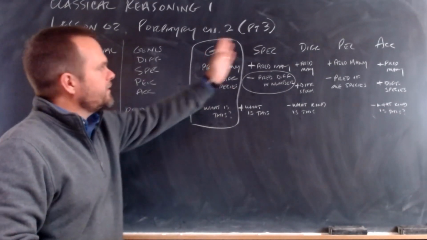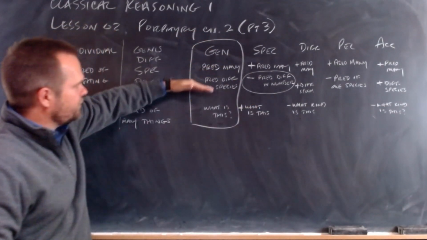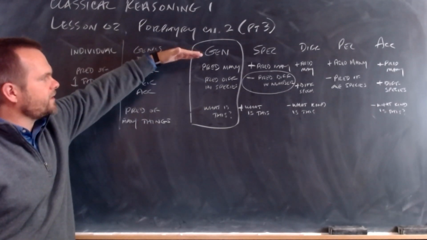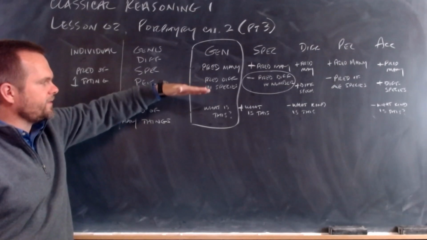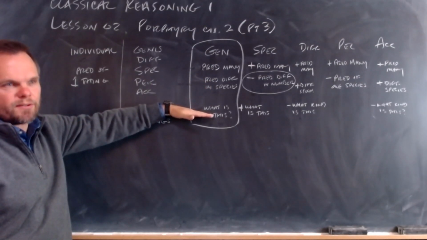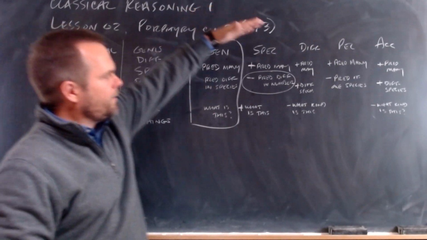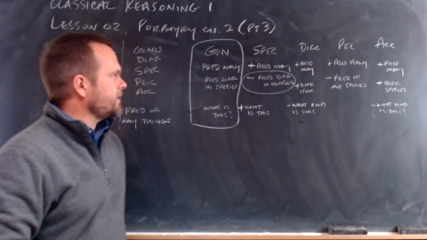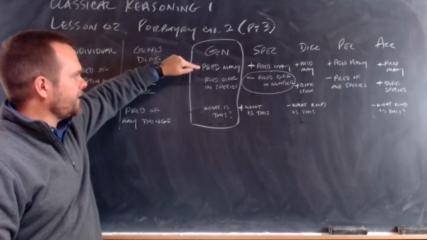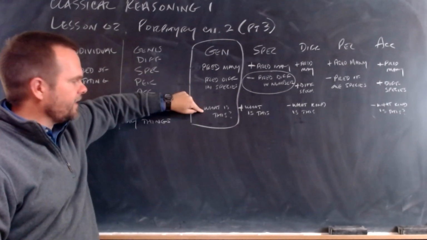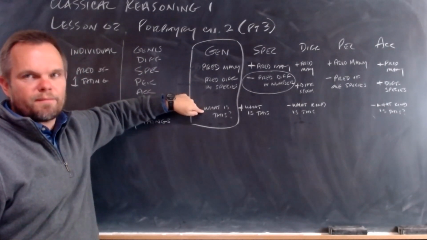Next we go on to difference, and we take the definition of genus and we say, a genus is that which is predicated of many things differing in species in answer to the question, what is this? How does that compare to a difference? Is a difference a thing predicated of many things differing in species, answering the question, what is this?